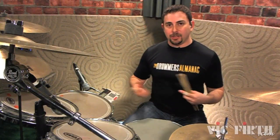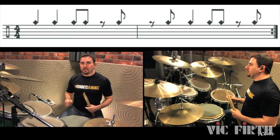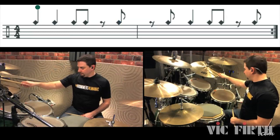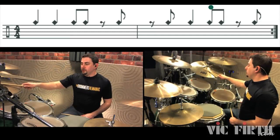The first thing I want to do here is break down this Mozambique bell pattern. Now this is the authentic bell pattern and there's only a slight variation that Gadd does in it. The first measure sounds like this. One, two, ready, go. Once you have that, let's go ahead and take a look at the second measure. One, two, three, four, one.